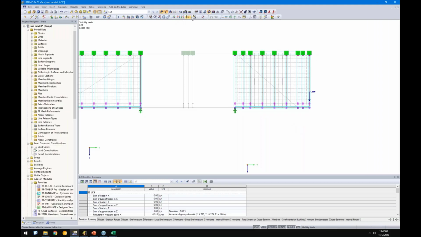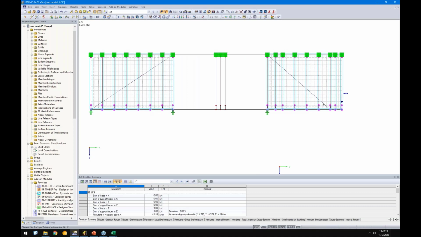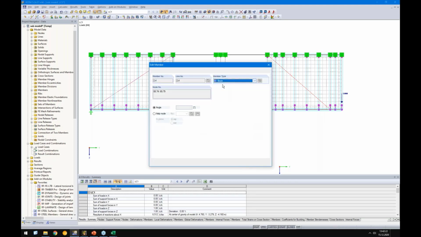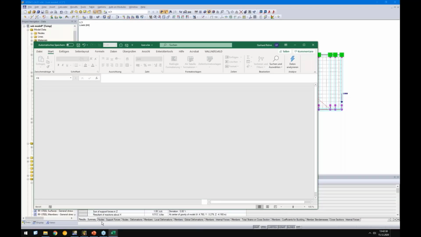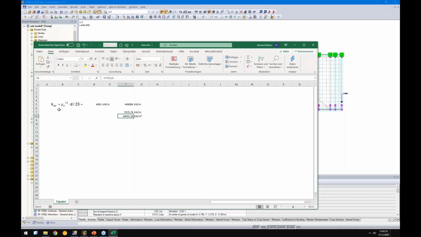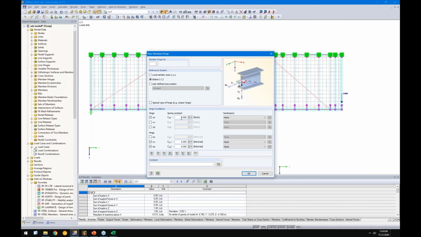And finally, we will add another semi-rigid connection, of course, because of this tension beam connection with these dowel type fasteners. So in this case, I select these beams and I say, okay, please use a beam element, and I want to define some member hinges. Okay. So I have prepared an Excel sheet where we can simply calculate this spring. So for example, this is the result for dowels from Eurocode 5, table 7.1. Okay, so for one dowel type fastener with 12 millimeters, we get a spring of around 4,500 kilonewton per meter. And this value can be multiplied by 2 because of steel-wood connection. And we have 2 shear planes and 25 fasteners, so we get a spring of 450,000 kilonewton per meter, which is really rigid.